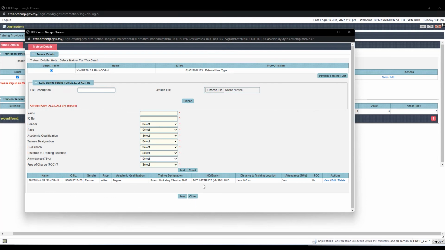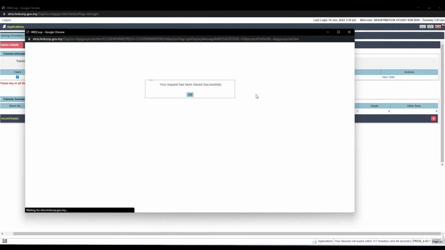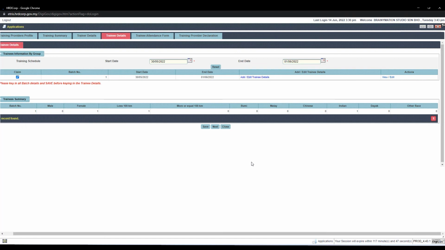Click the edit button, and the attendance by default will be no. You have to change it to yes. Then you go to update, and after update, you go to save. Click OK, and then you go to next.